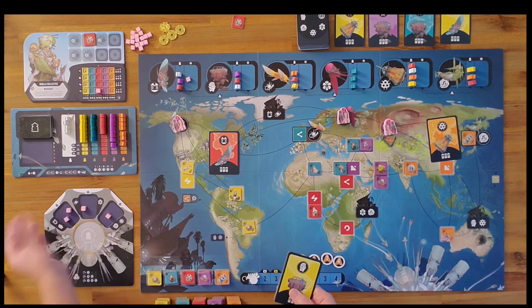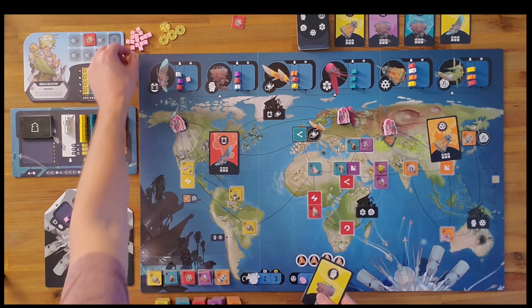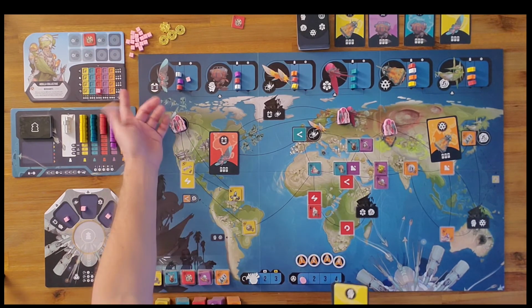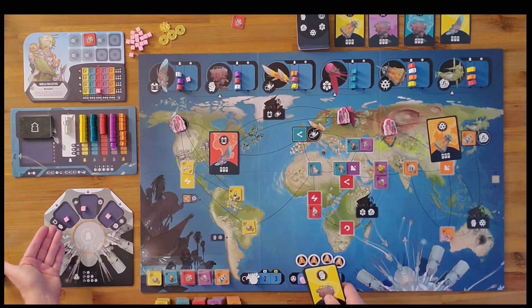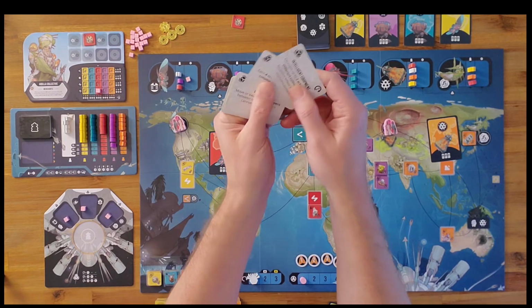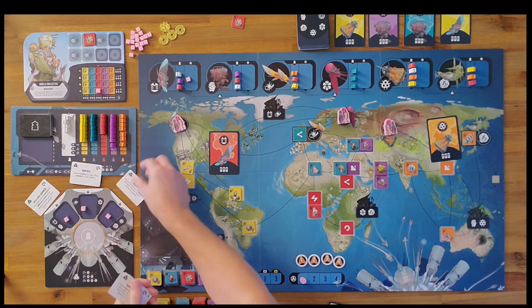I can also, in rounds 2 and 3, retrieve a cube from that area and take it back. Now, there's a couple reasons I might want to do that. I might be running out of space on my player board and need more cubes. I might also have a resounding majority already here, and I may not need extra cubes. So an interesting little thing that's going to happen is that in round 2, these cards are going to come out randomly, and you'll put one on each of these 3 areas.